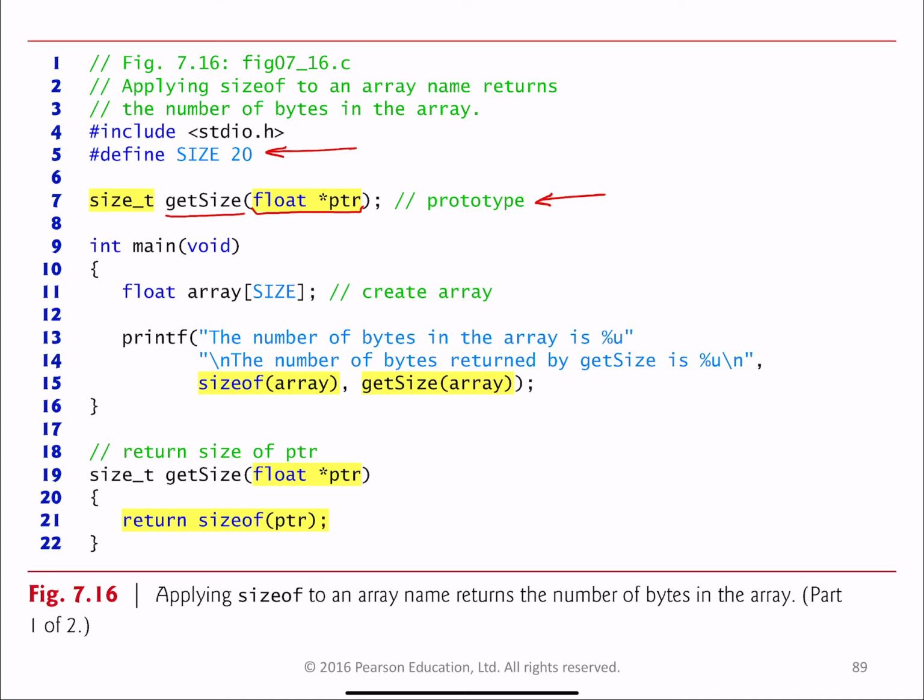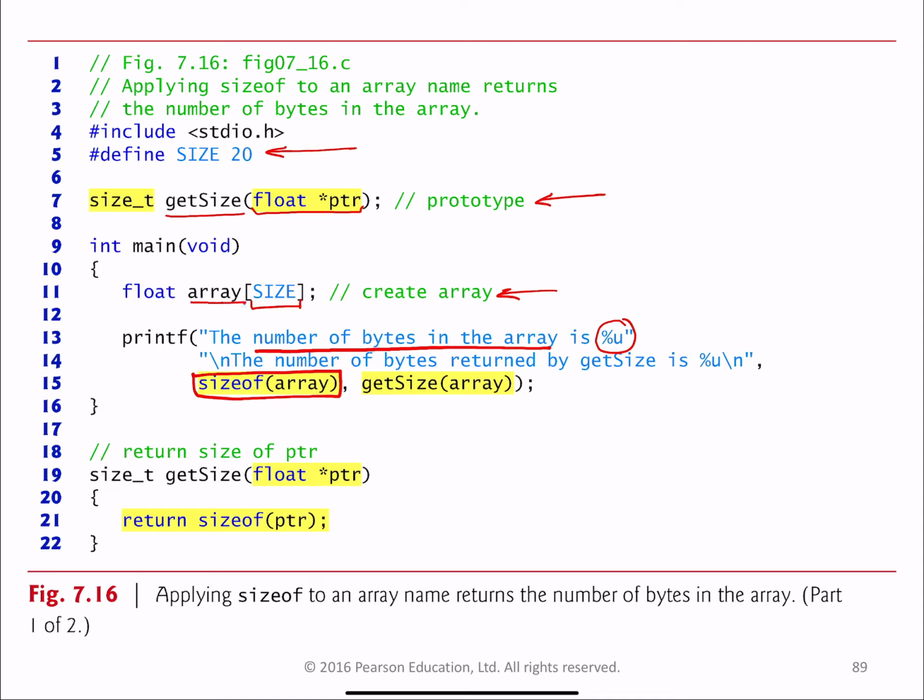And inside the main function, we define this array of floating point numbers of size, in this case, 20. Then in the printf statement, we first print out the number of bytes in the array, which is going to be the return value of the sizeof operator applied to the array.